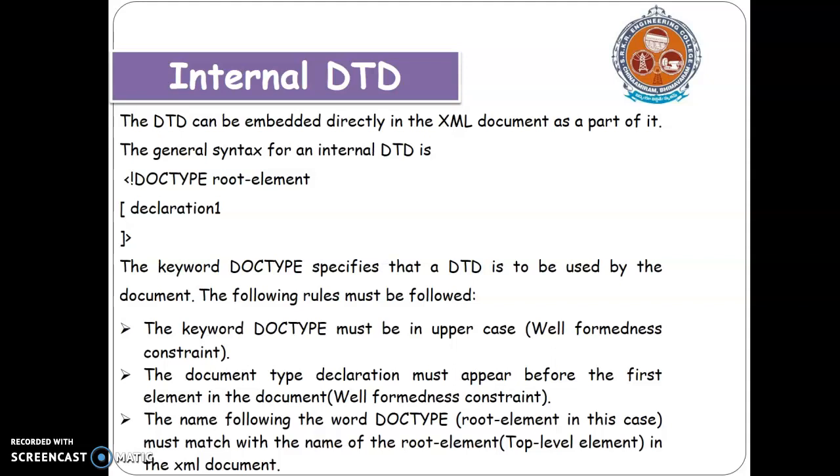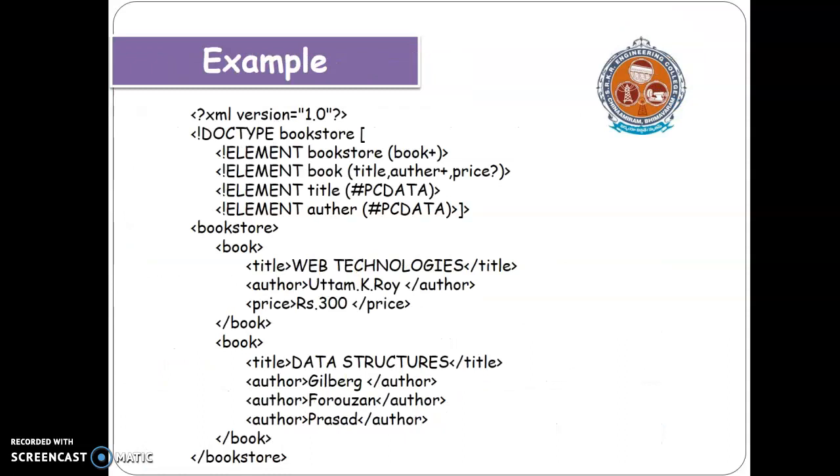The following rules must be followed. The keyword DOCTYPE must be in uppercase, and the document type declaration must appear before the first element in the document. The name following the word DOCTYPE must match the name of the root element in the XML document.